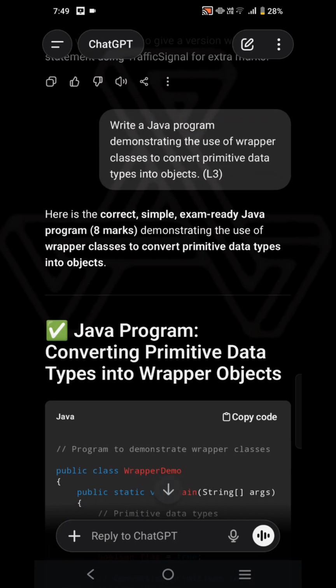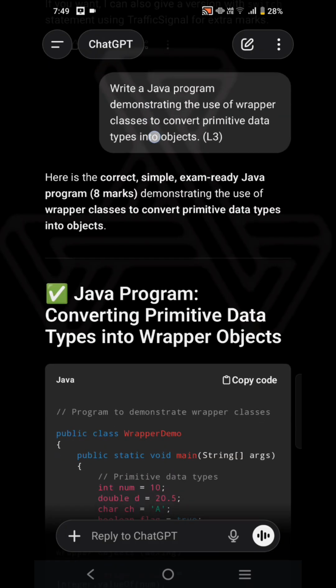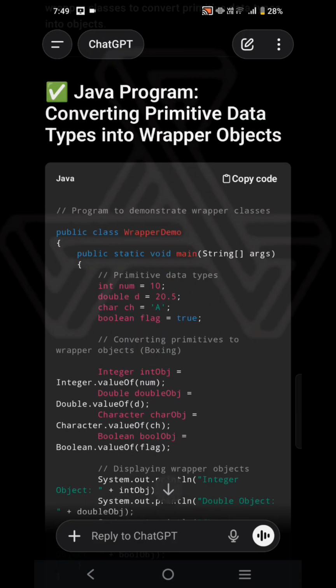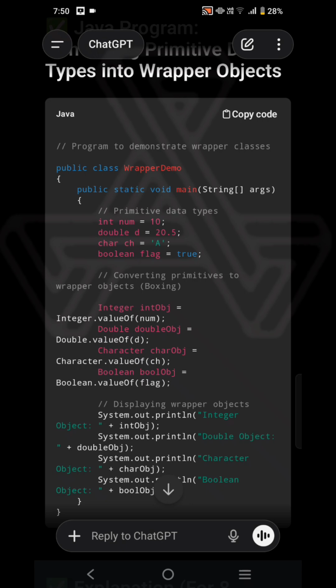Use of wrapper classes to convert primitive data types into wrapper objects. Program to demonstrate wrapper class.